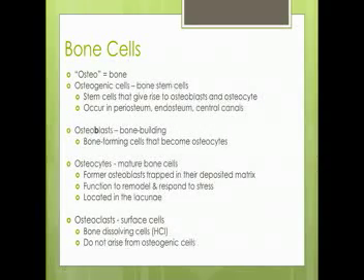Well, how does it actually mature? Well, it matures by actually getting encased or getting trapped in a matrix. Okay? So this is the flow, if you will. You have the osteogenic stem cells that give rise to these osteoblasts. These osteoblasts mature into osteocytes. How did they mature? Well, they get trapped in a deposited matrix.